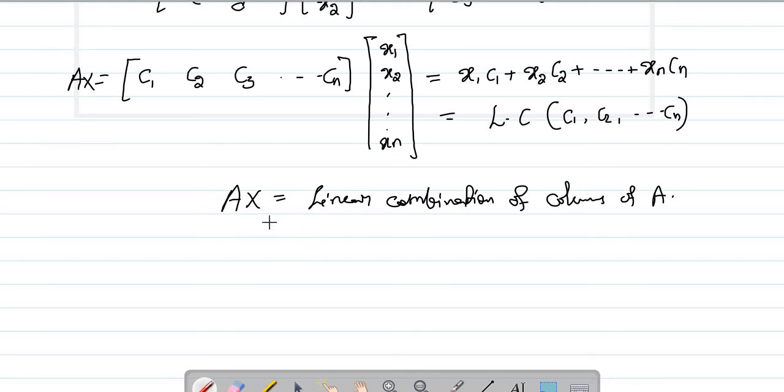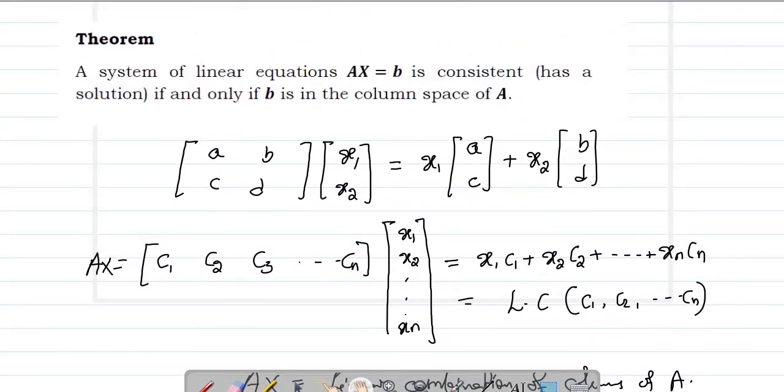Now if you write Ax = B such that B is not in the column space of A, then you cannot say that this linear system is consistent. When do you say a linear system is consistent? If it has a solution, we say it is consistent. If it doesn't have a solution, we say it is inconsistent. So if you want to find a solution for Ax = B, then definitely B should come from the column space of A only. When B can be expressed as a linear combination of columns of A, then only can I say that this system is consistent. Then only you can find a solution for this system. Otherwise, no.